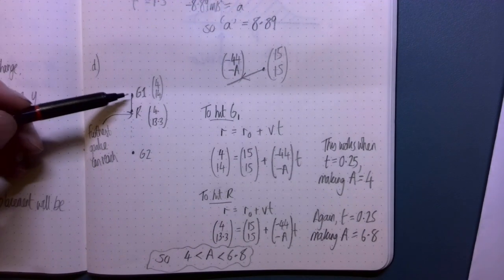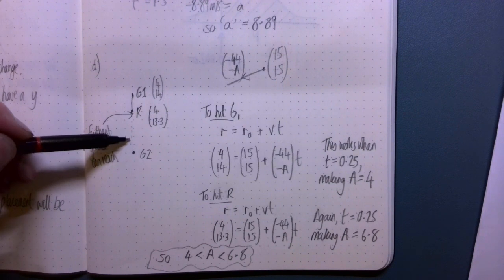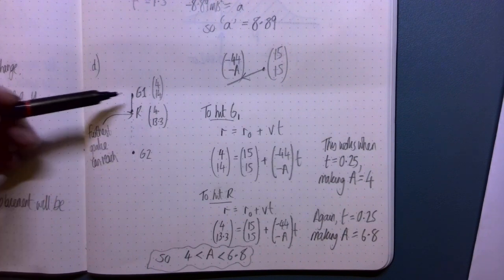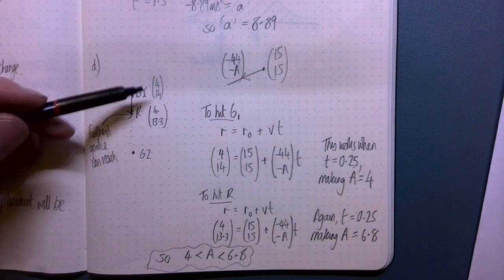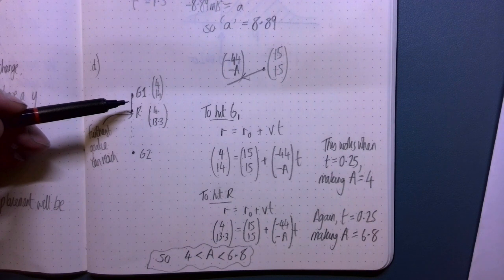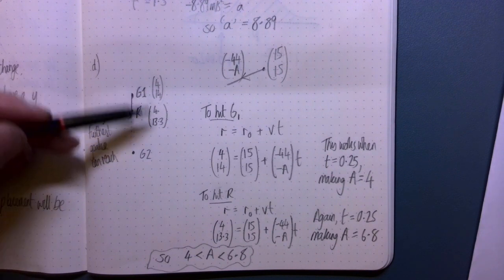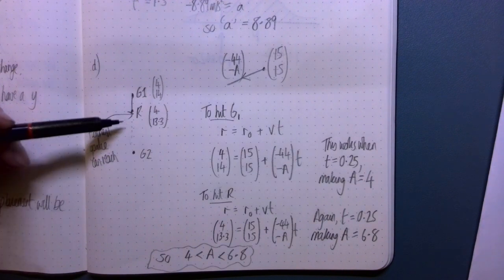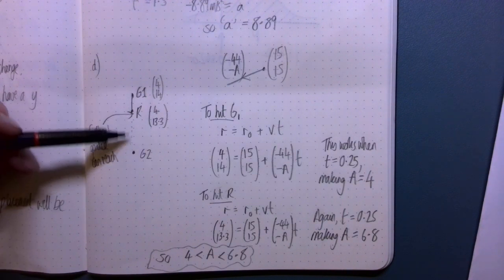Now part D made my head hurt. We're told about the goal. Here's one goalpost, here's another goalpost, and looking from the positions, both of these positions have an x displacement of 4. That's 14 and that's 12. So the goal is 2 metres wide.